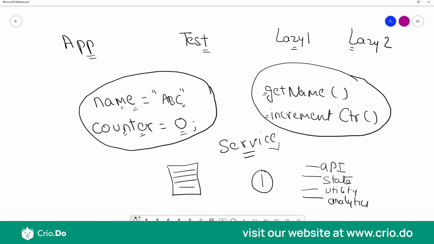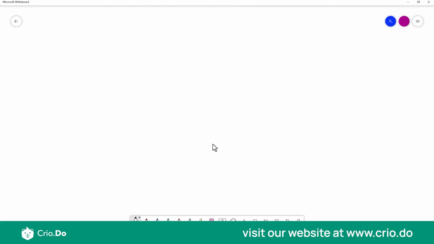If you remember the session from the second week, we said as a best practice, it is better to organize your project in such a way that related items are under a single folder. So if you take the current project structure, since we are still playing around with the features, we have not really implemented it well. But if you see, lazy one deals with all the components and modules which are part of the lazy one module. Lazy two deals with all the components and modules dealing with lazy two.